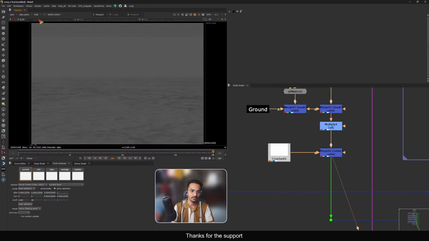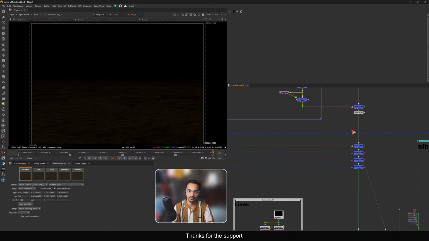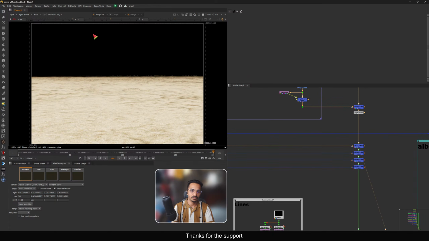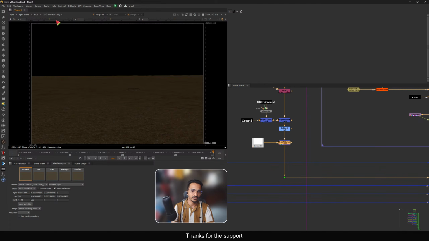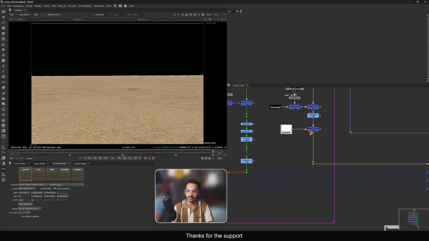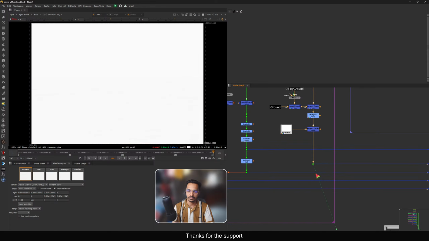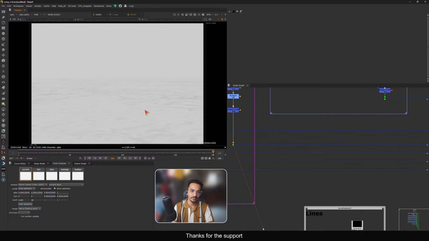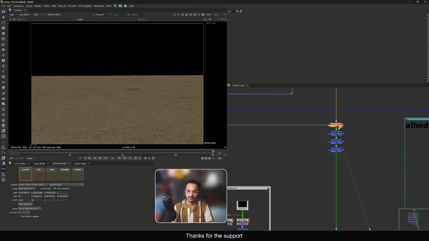So now I can just multiply this whole thing. If I multiply without this constant, my texture will cut basically. So now you can see it is removing my texture, so I need to add this so I can retain the original albedo pass, and on top of it I can add this. Otherwise, if I just remove this, you can see it's getting more dark. With multiply, whatever you see white will remain the same, and whatever you see dark will be affected. That's why you can see it is affecting only the dark area.